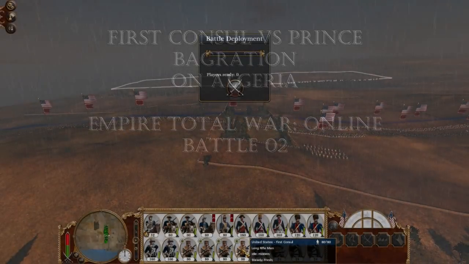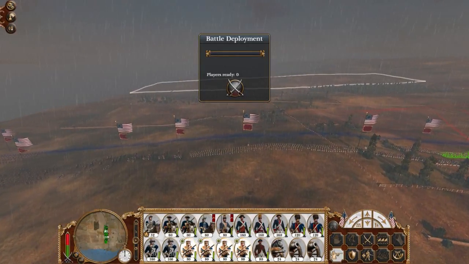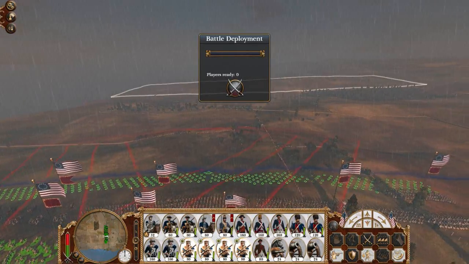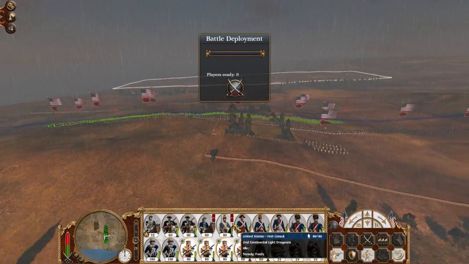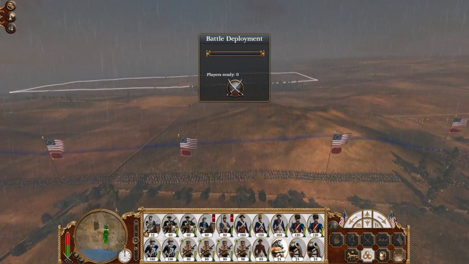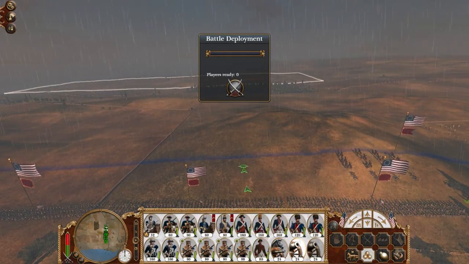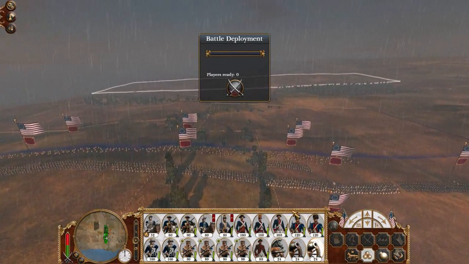Hi, this is First Consul, and you're watching an online Empire Total War battle between me and Prince Bagration. I'm using the Americans in this battle, and I believe he's going to be using the French, playing on Algeria. I'm recording this live, so anyone new at this game can go ahead and take note, or anyone interested can see how I am able to control and maneuver my units.